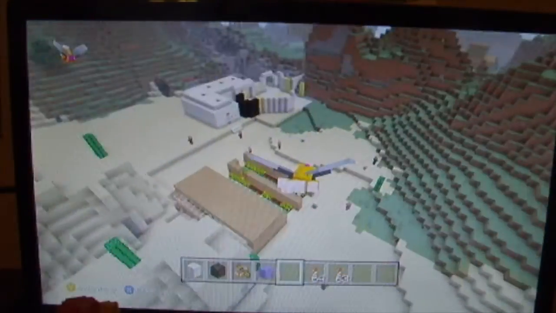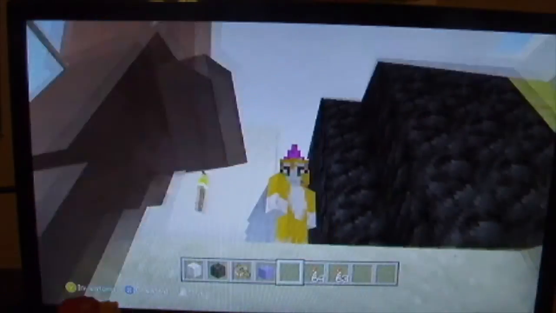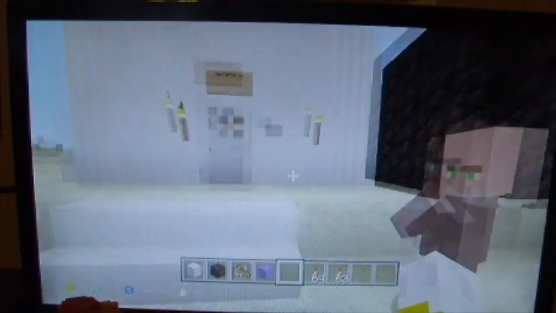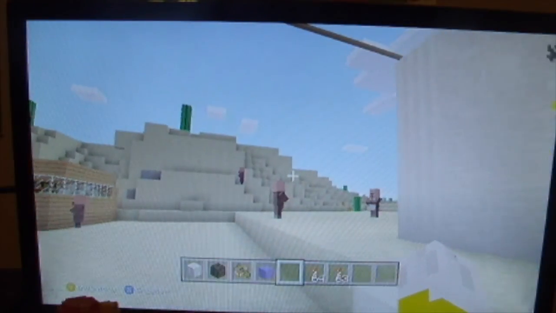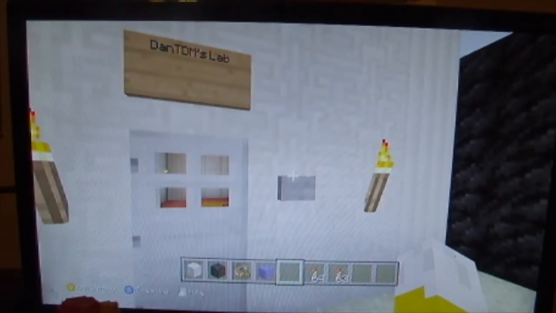So over here, it's just a little villager thing. Wait, where am I? Here you. I know. Yes, these are the old villagers. And the last one, I'm on the dolphin one. So, yeah, and here is Dan TDM's lab, the diamond minecart. At moon.